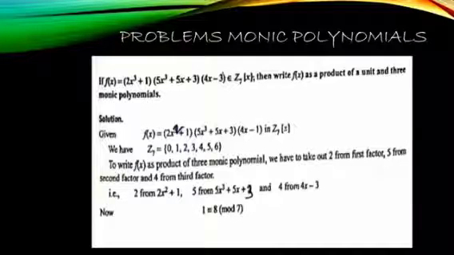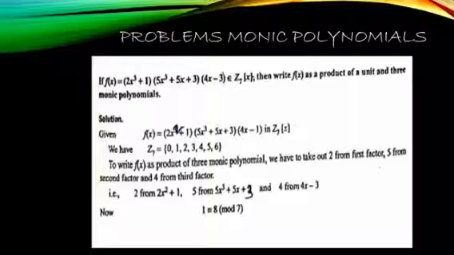So, problems using monic polynomials. You know what a monic polynomial is, as I gave you the introduction. First you have to identify the leading coefficient, and if the leading coefficient is 1, then we call it a monic polynomial. Now f of x is equal to, see, they have given a polynomial as a product of three polynomials: one in a cubic power, another in a cubic power, and the other one is a linear polynomial, which belong to Z7 of x.